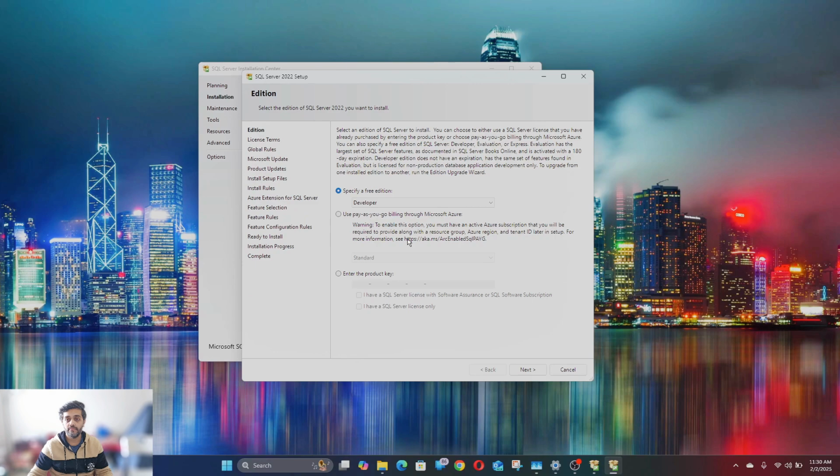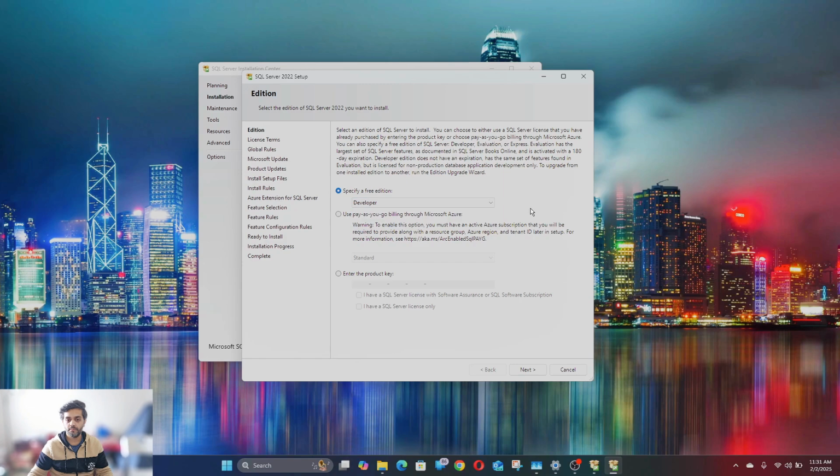Here you can pick, of course we are going to do the Developer edition, which is free to be installed on non-production systems. So this is what we are going to do. Of course you can do an evaluation, which means it is going to expire in 6 months or so, and then you have a very trimmed down version known as Express, that you can also bundle up and even ship along with your application if you want to. But this has a lot of limits to it.